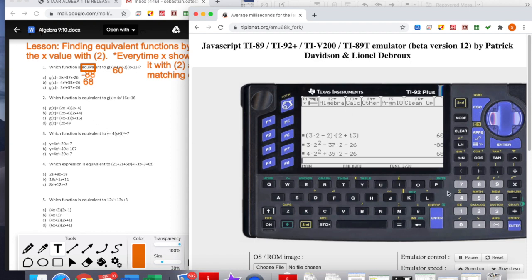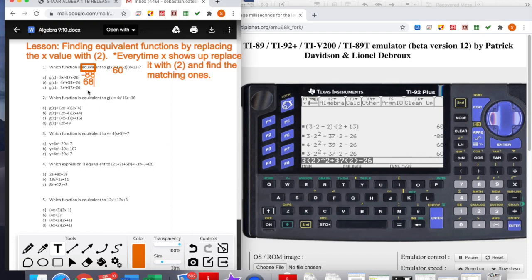So we're going to do the same thing. We have 3. I'm going to replace x with 2. And this time I'm not going to forget the exponent. Plus 37x, which I'm replacing with 2. And then minus 26. So that said 36, so once again, that's really easy to show. You can click a wrong button and it can give you a completely different answer. So I changed it back to 26, how it should be, and I ended up getting 60.